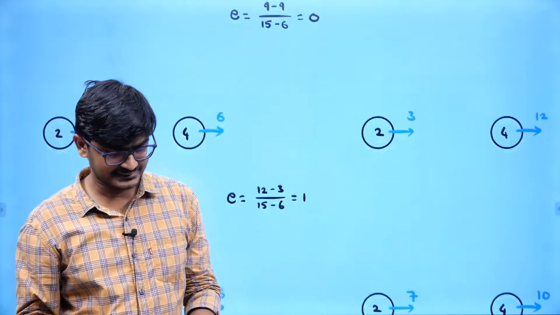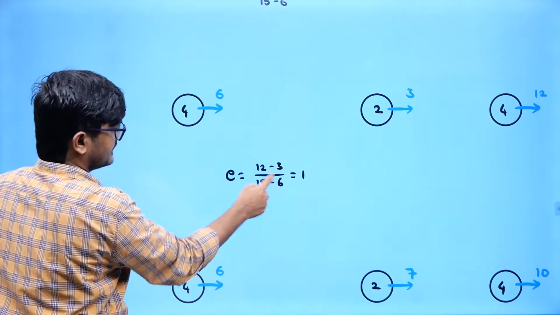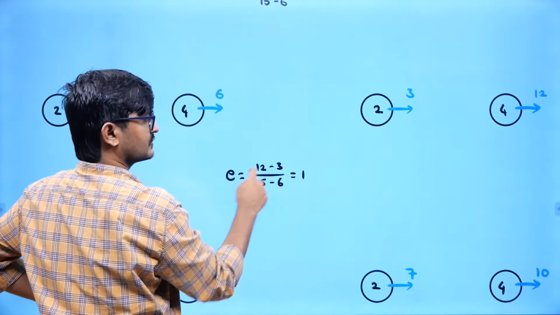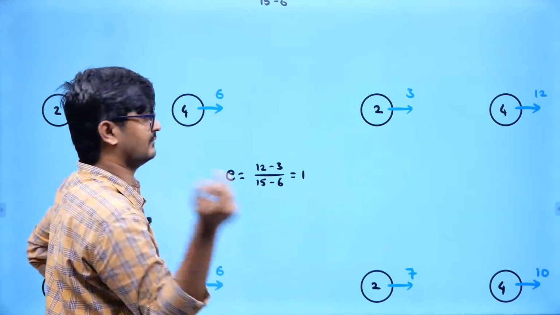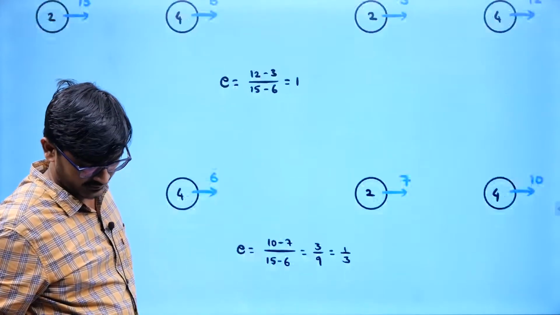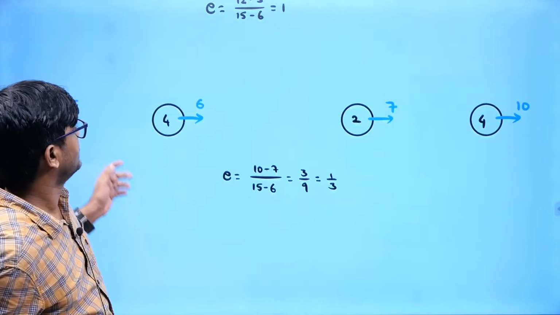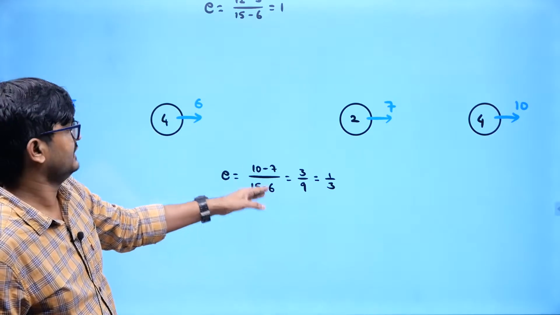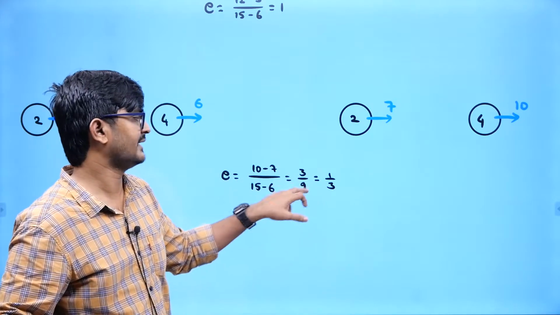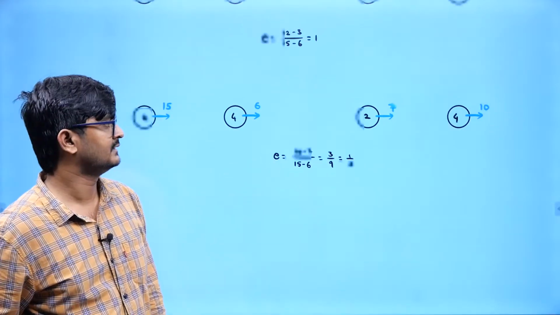Now going to the next example, velocity of approach is 9. Velocity of separation is again 9. So coefficient of restitution is 1 because velocity of separation is equal to velocity of approach, right? Now in the next example, velocity of approach is 9 only. Velocity of separation is 10 minus 7, which is 3. So 3 by 9 is 1 by 3. So coefficient of restitution is 1 by 3 in the third example, right?